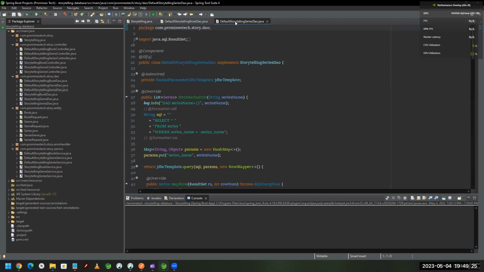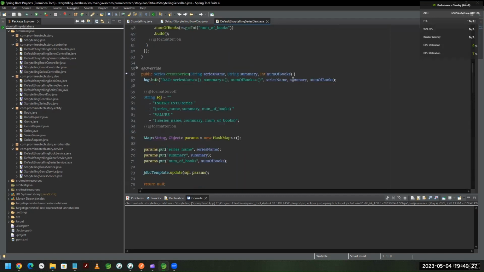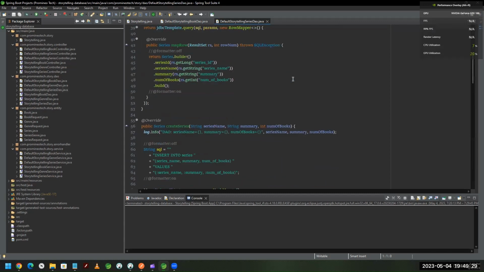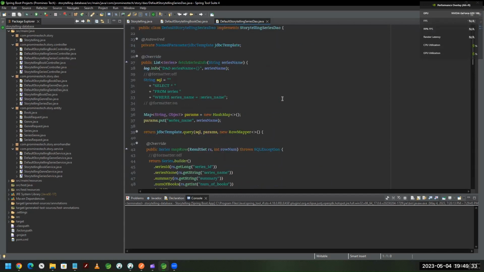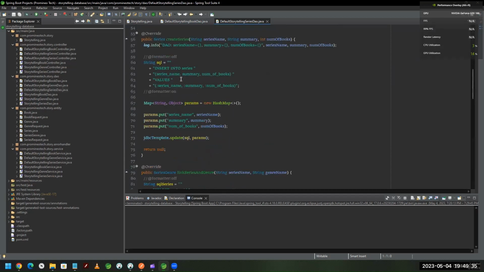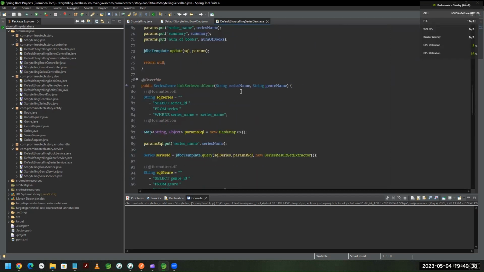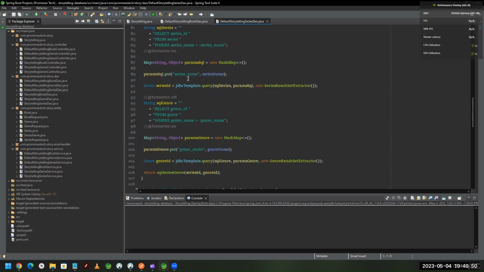Now for the last post, in series genre for the series genre table, we call upon information like series name and genre name, because you're not going to know the primary key off the top of your head. So it'll select the series ID from series using the parameter for both the series and genre, and uses a query statement.